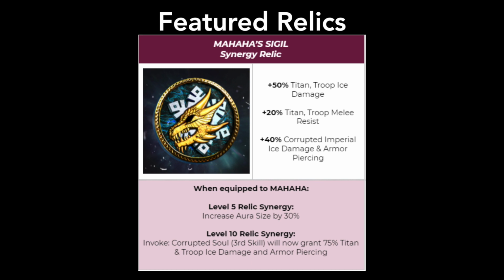Now at level 10, on those invoke Corrupted Soul here, the third skill, right? It will grant 75% Titan and Troop Ice damage and armor piercing rather than the 20%. So that helps out a lot since that's 5 times. So now it's 375% Titan damage and armor piercing as opposed to, I think it was 100 before. So that does help. Now what I'm curious about is it 75% on top of the 20%? Or is it just 75% period? Because if it's 95% now that would be huge. And that helps out a lot. We're going to need some play testing going on. Let us know if that is the case.